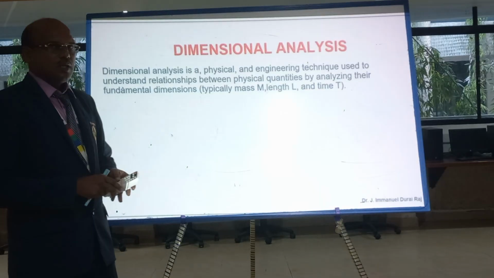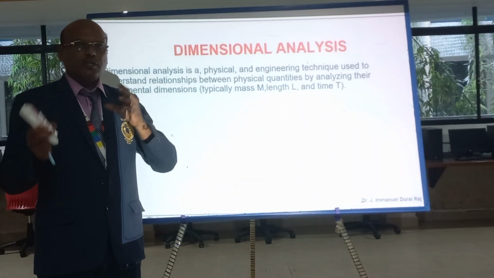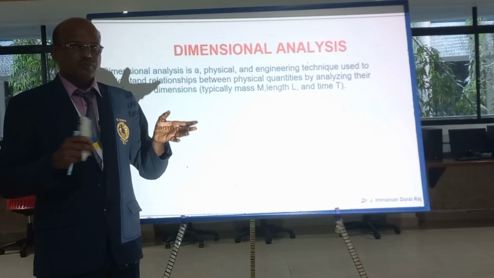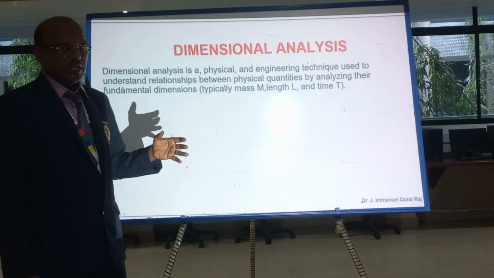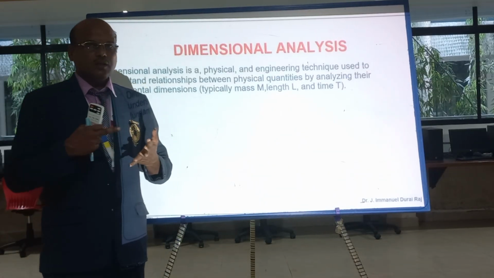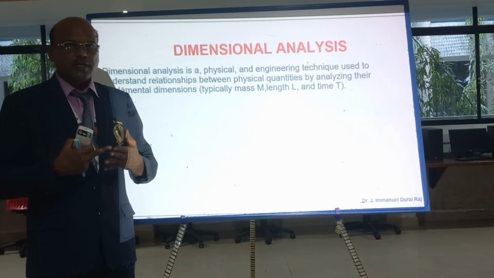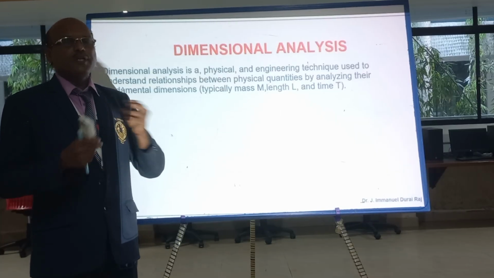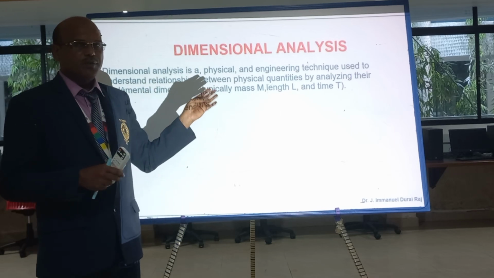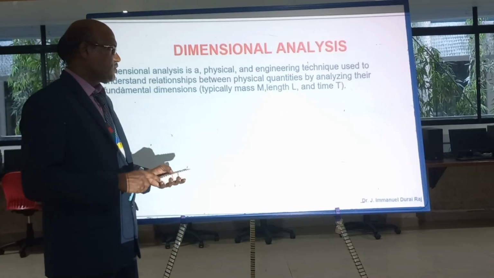That is based on the independent and dependent parameters. You have to analyze whether the RHS is equal to the LHS. That is called dimension analysis. That means whether it is directly proportional or inversely proportional, or in square or cube. So how one parameter is related to another parameter. That's what you are going to find out between dependent and independent parameters. Okay, that's what dimension analysis means.